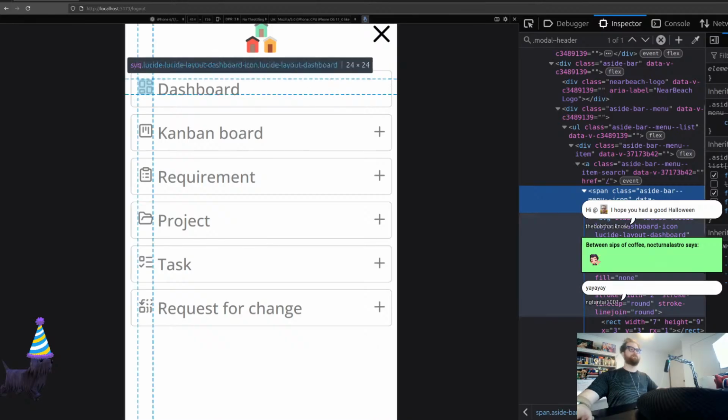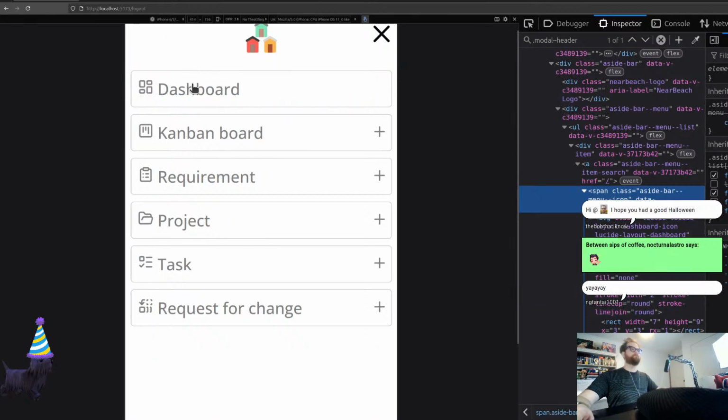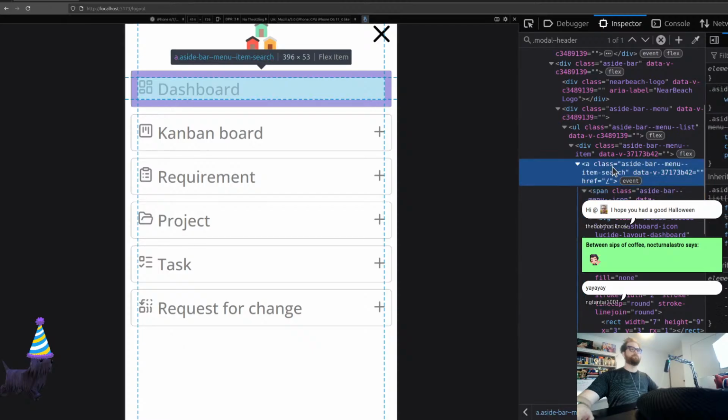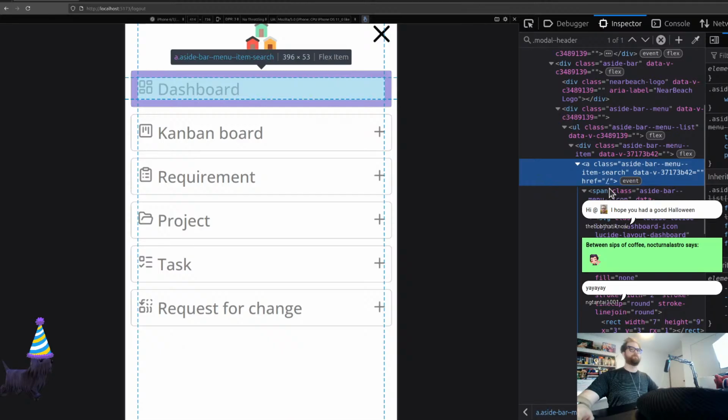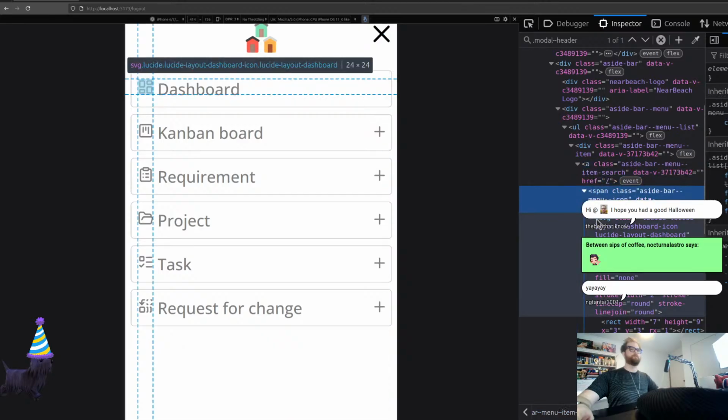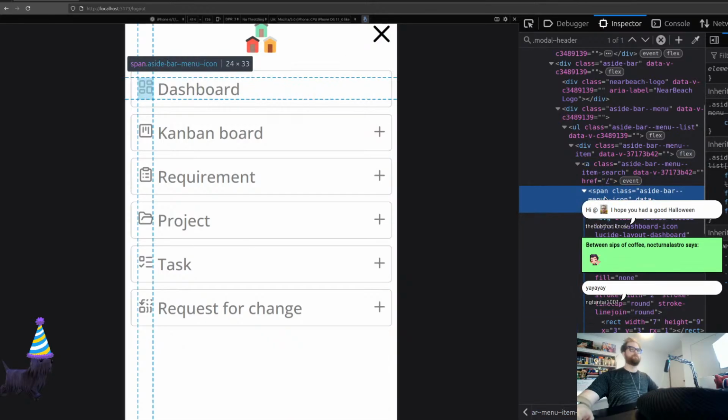Don't know why I'm doing line height. All right. That's not centered in the span, and that's annoying the hell out of me.